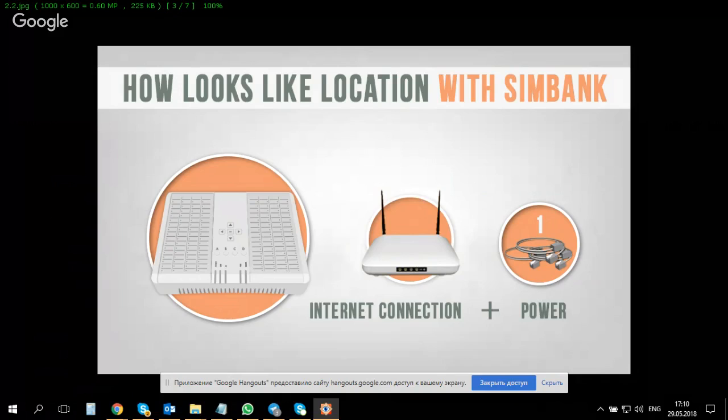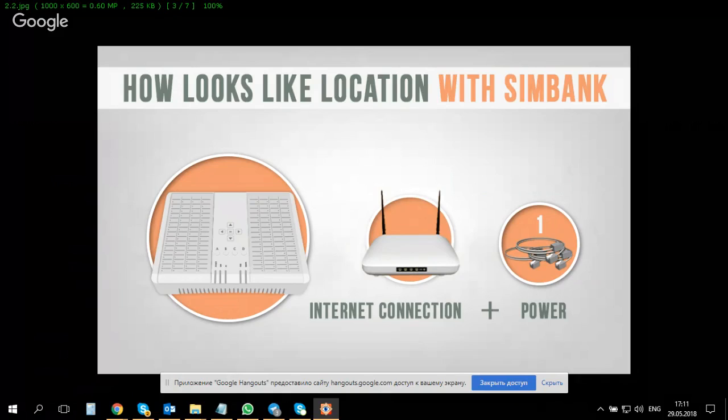So the working logic looks quite simple. You install the gateways in different places, in different locations, and you have the SIM bank in your office or in your place to be able to change, to substitute the SIM cards you are using, because the main issue you may face during this activity is the SIM cards blocking.